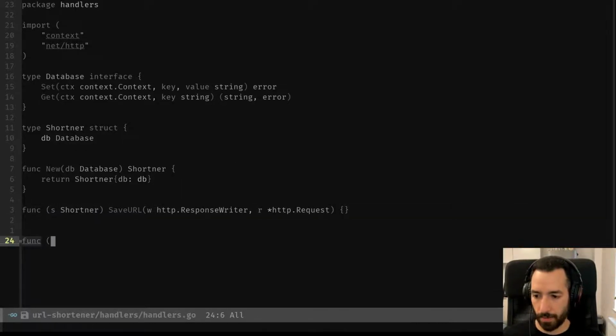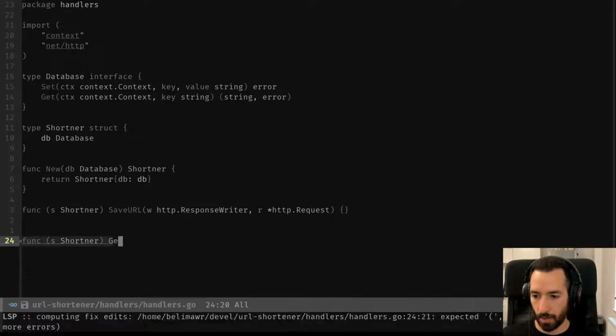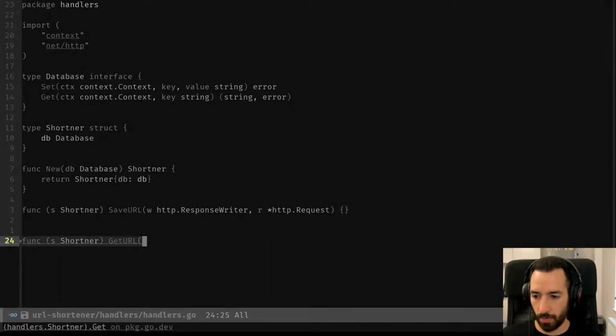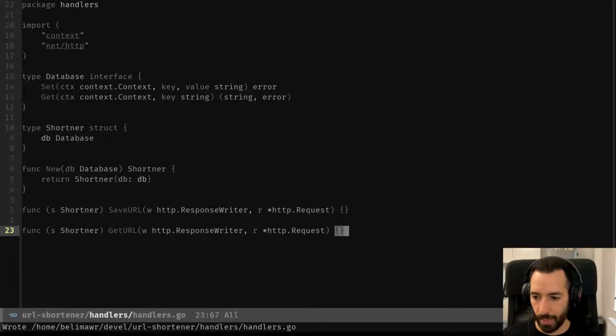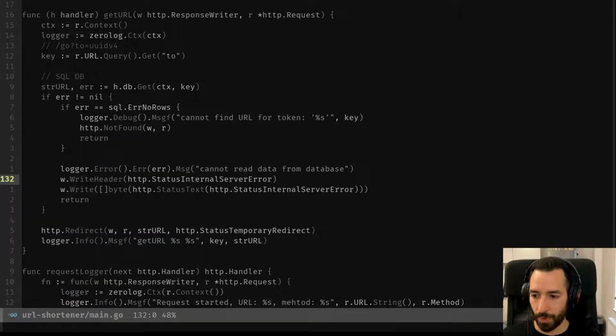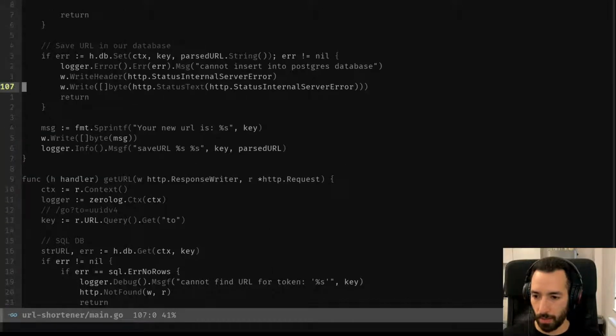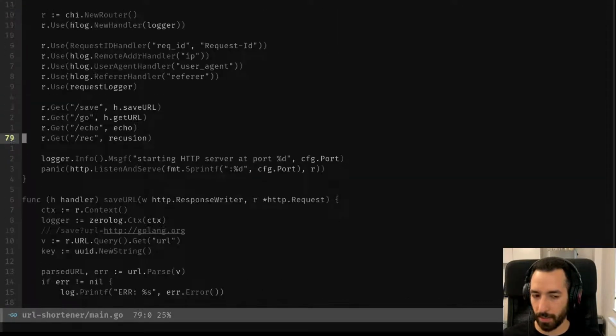And another func that's going to pass shortener, get URL, the same thing, copy and paste. And we have our methods, at least, that we can use in our main.go, and they should be able to get a working code there. So I'll copy the implementations later.